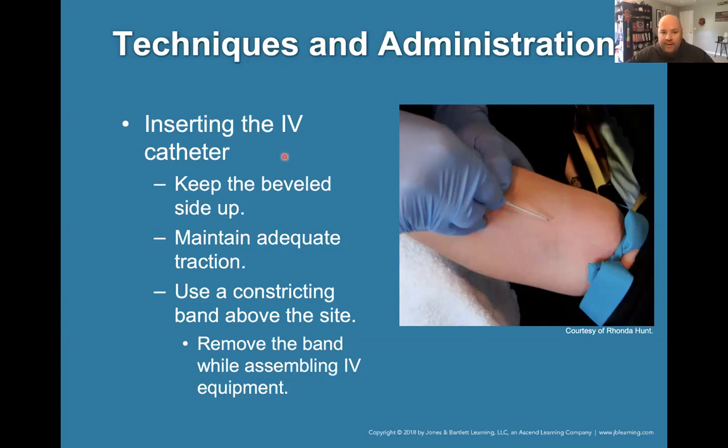So when you're looking at an IV, there is a bevel. There's a good picture of it coming up. The bevel is basically an opening at the top of the needle. That always goes to the top. So you keep that up. You maintain traction, which means you're just physically pulling on the skin, and you're directly underneath the constricting band.